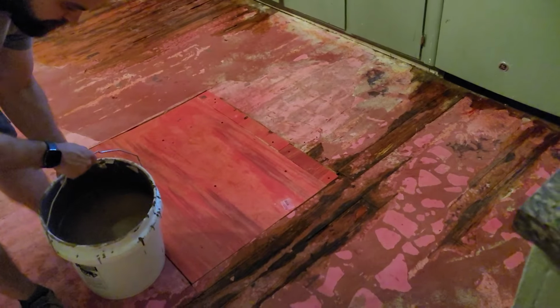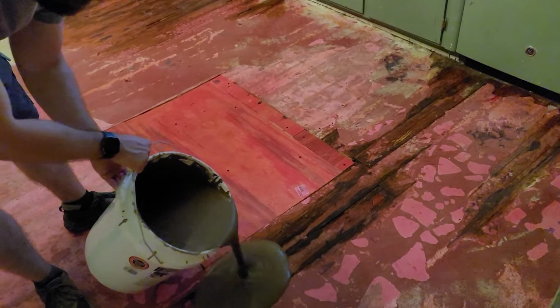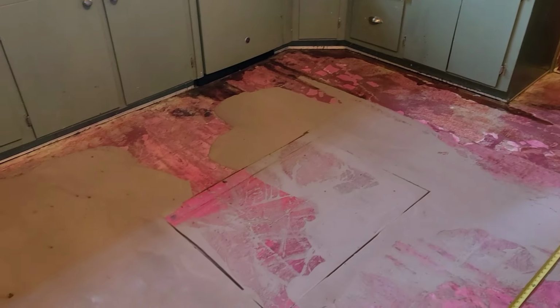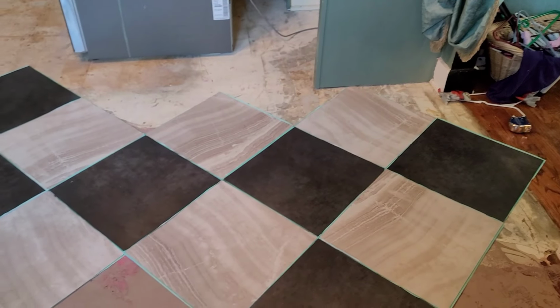Chocolate. Pour it over that way. There you go. Okay. This stuff dried so beautifully, I almost put it over my whole floor because I like it.